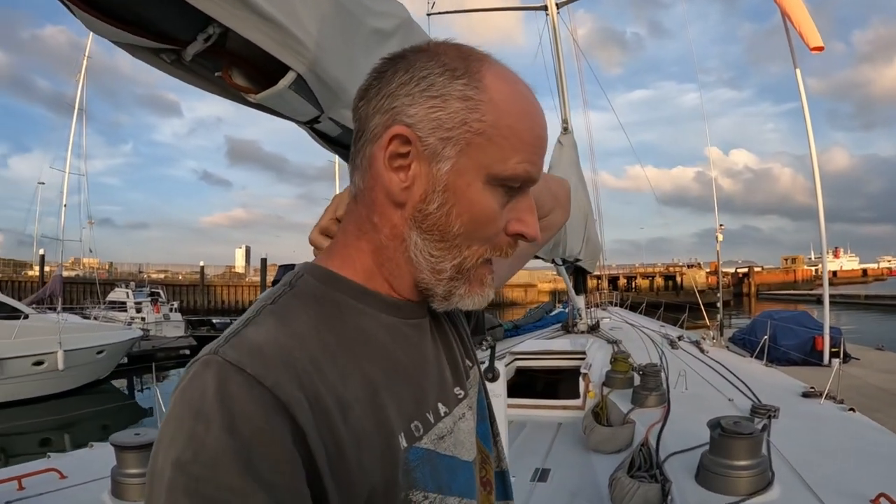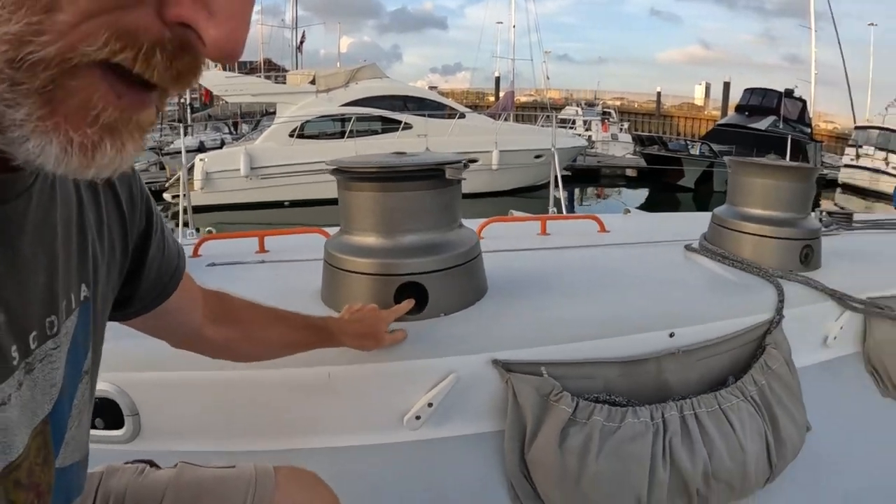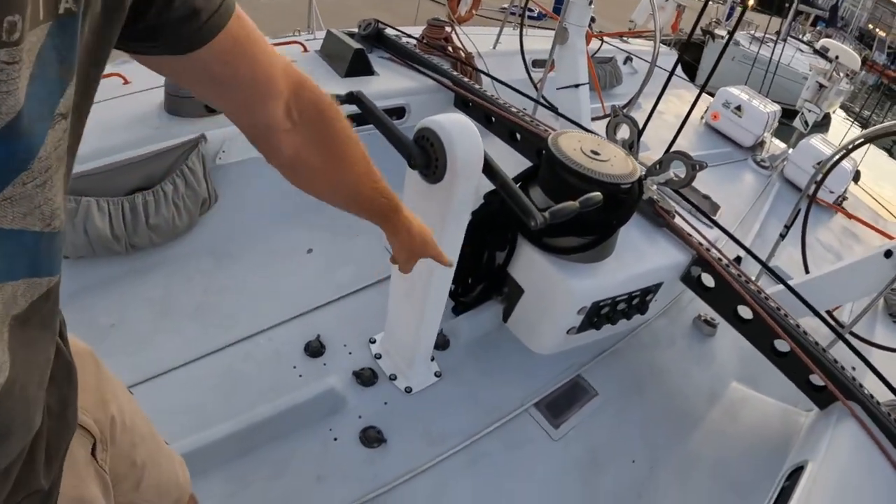With the GoPro I've got the ability to stick it on my head and give a point-of-view perspective. I'm still learning this interactive style. I know there are a lot of other sailing channels — I've just failed miserably at filming the boat when we have crew on board, because it feels so awkward talking to the camera or showing the cockpit while other people are doing their work. We've got someone joining the boat in Iceland — Tom — who's going to film what's going on there. Also, we have a job to do on this winch. If you've ever wanted to see the inside of a three-speed driven winch, here's your opportunity.